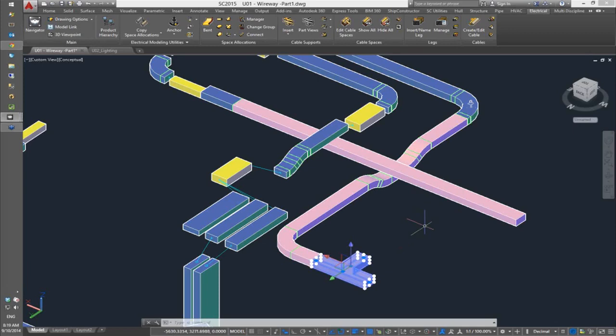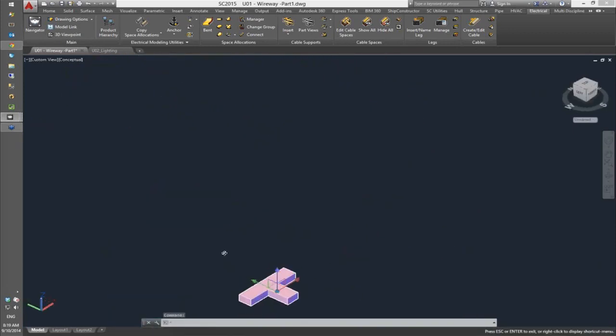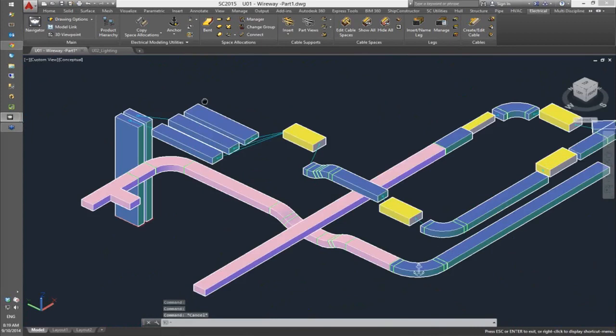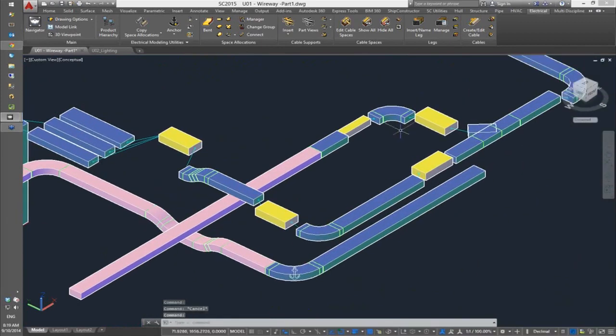Another aspect that's important in the space allocations, and we touched on this a little bit earlier, is connectivity. Referring back to HVAC modeling of electrical, you were quite constrained there in terms of the connections that you made, and you weren't building up the connectivity network. With space allocations, because we need to be able to route cables sometimes in places that are awkward to model, we've made the connectivity between space allocations as flexible as possible.